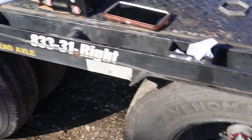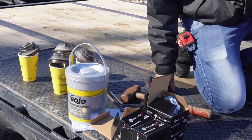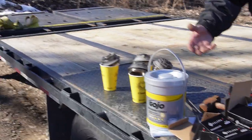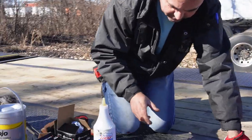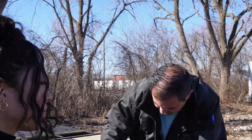We just gotta clean up our little mess we have going on here. Yep. So that's pretty much as easy as that. Really simple. And again, you can do this on the road. Always keep one of these bottles of hub oil. I would definitely recommend the Lucas.